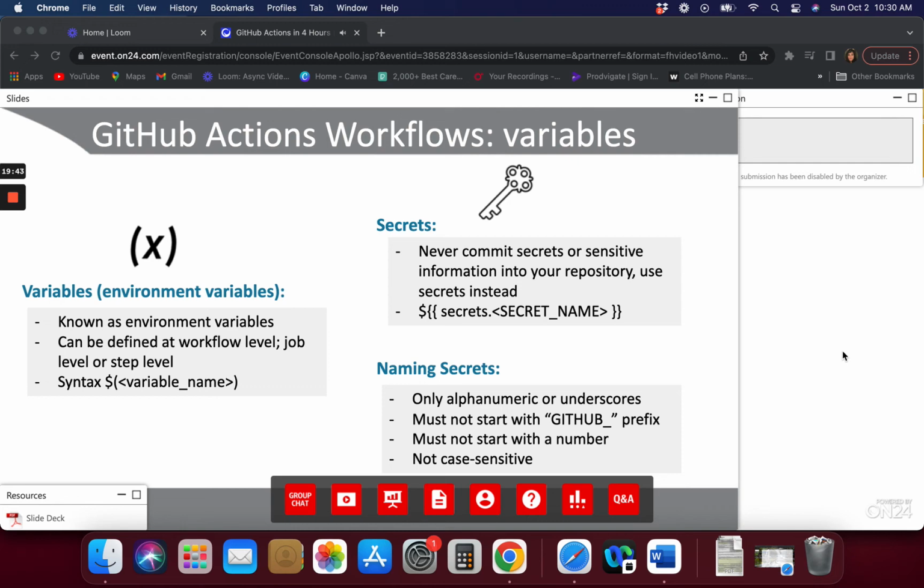So variables in GitHub are known as environment variables. And these can be accessible depending on the level in which you define them. For example, if you define a variable at the workflow level, at the very top of the workflow file, then that variable will be available to all the jobs and steps in your workflow.